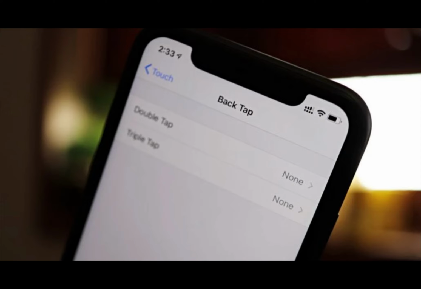By unlocking and utilizing Back Tap, the accessibility feature in iOS 14 and later, you can make it so that you can start recording audio simply by tapping on the back of your iPhone. To top it off, you can add an action to lower your screen brightness so that no one but you can see what you're doing on your device.